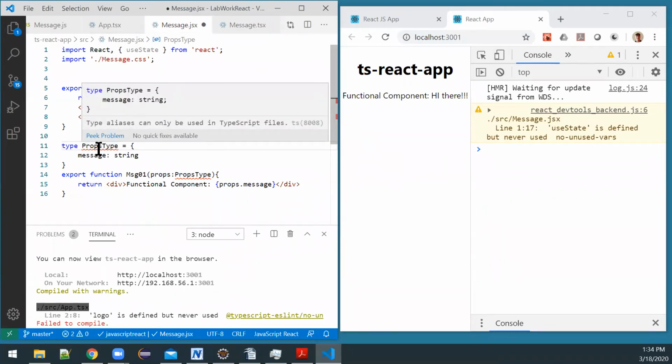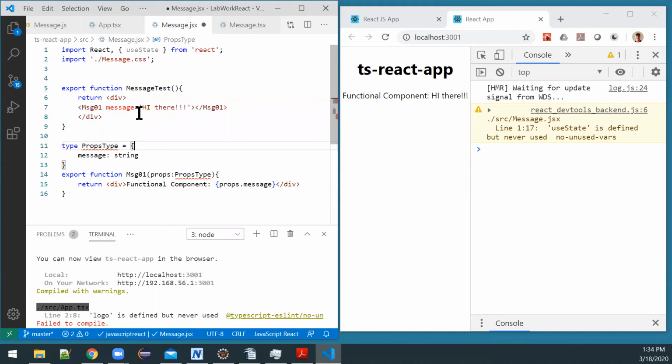So this is one of the things you get out of working with TypeScript, and specifically with Visual Studio Code, is that you can hover over things and it'll give you information about those items. So now we're taking a look at this props type, and the props type says that our props can have a message, and the message has to be of type string. So this is the syntax which is specific to TypeScript. When you're creating a property and you put a colon after it, it's going to expect the type.